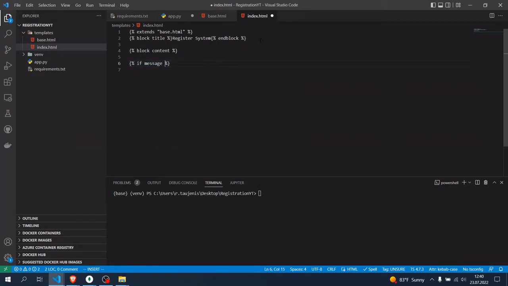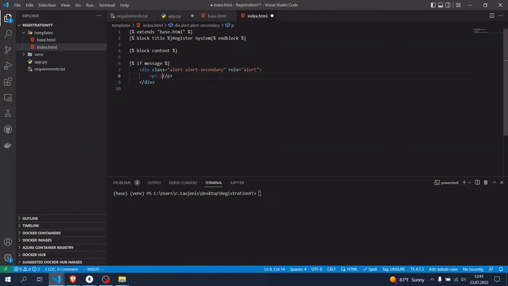So here we're going to set an if message. For example, if a password was incorrect or the user already exists in the database, we're going to set a div class with an alert secondary, and set role alert, then a paragraph. We would suggest as well, if you use VS Code, download an extension for HTML and so forth. They have plenty of them.